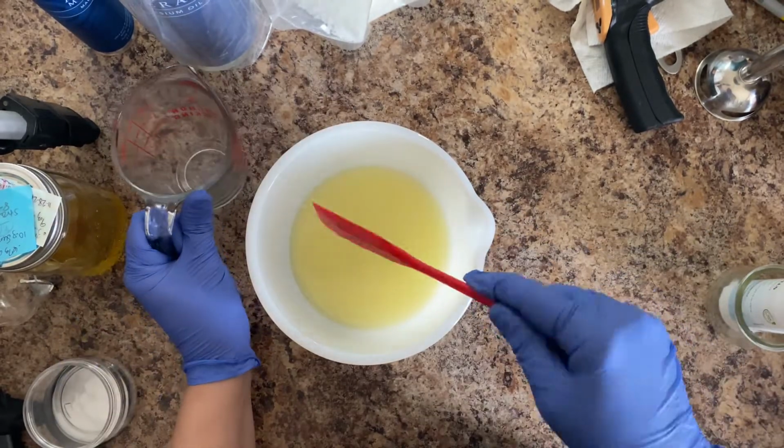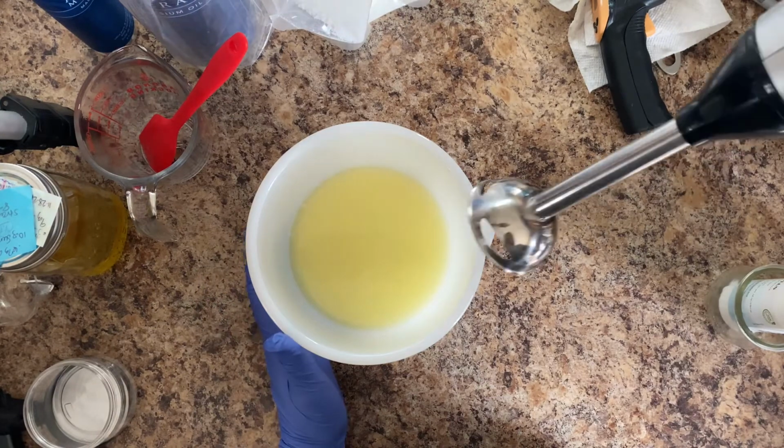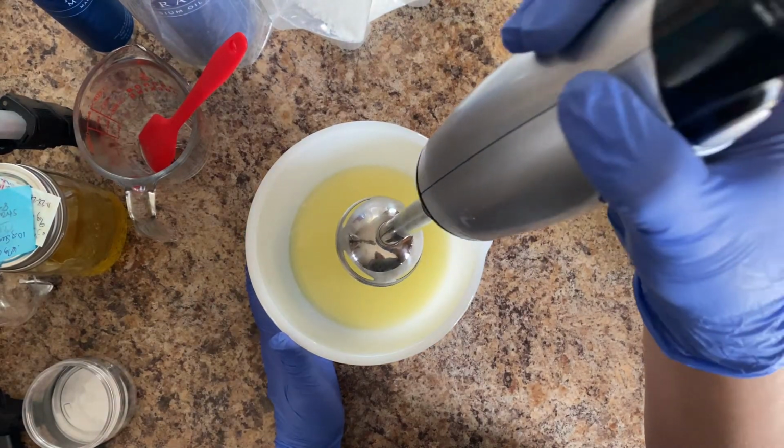Now there is no arrowroot powder in this. You could add it, but I don't. I just want the full benefits.